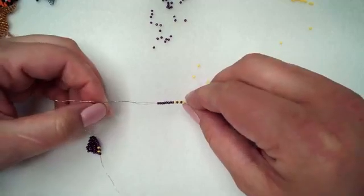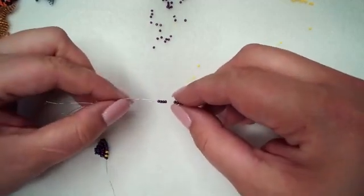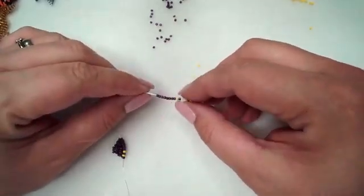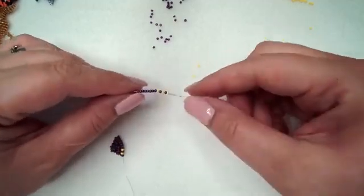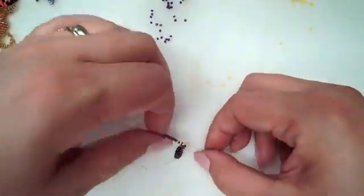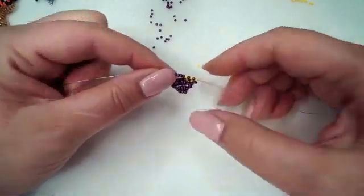What beads and what size are you using? Right, so I'm using FGB seed beads. If you haven't watched our video from yesterday's live, do check it out, because we went through and I showed you all the different seed beads, what's available and what's the difference between them. It's a nice little educational video. These are FGB seed beads. They are size 12.